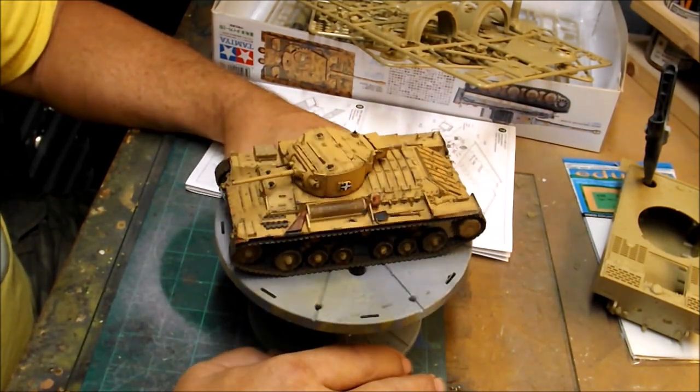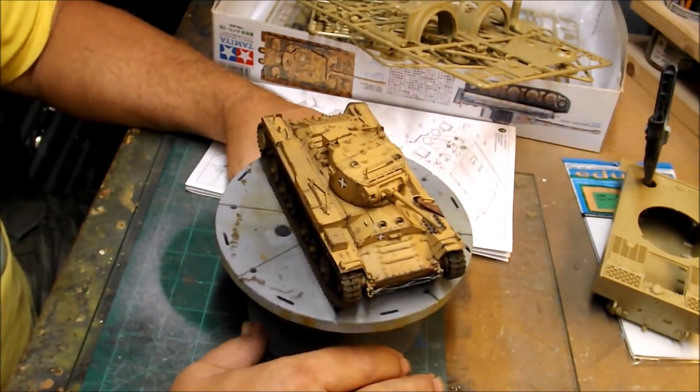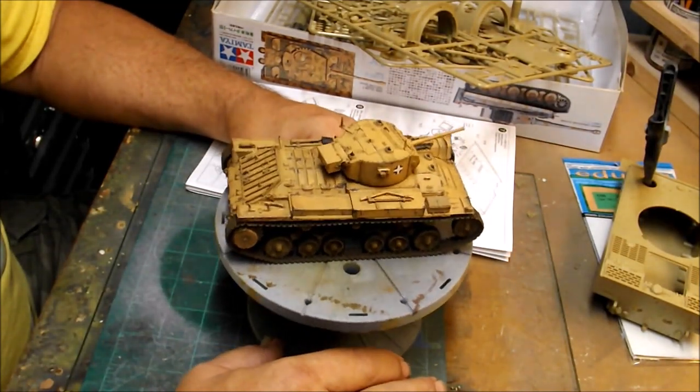Yeah, I'd recommend it to anybody wanting to build it. It's a nice kit. No problems. Build it right out of the box and it'll look good. Just have a lot of fun.